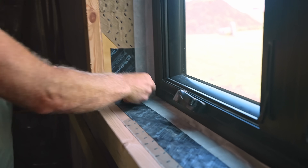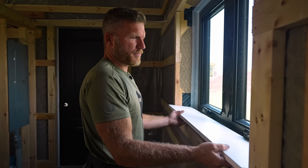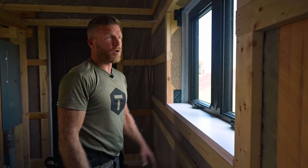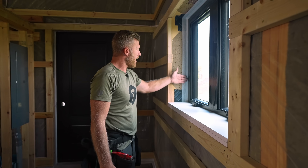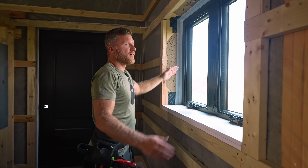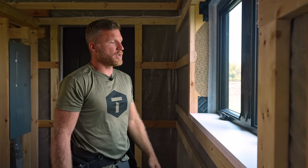All right, we now have the window all sealed up beautifully. Next I'm going to take my PVCs, get them cut to size, and those are going to go in. We'll get our jambs and our steel installed. The important point of this video was to show this detail — how it all comes together from wrapping the tape on the window when you install it, then when you come on the inside to do your finishes, getting it all tape-sealed and having a nice airtight window.